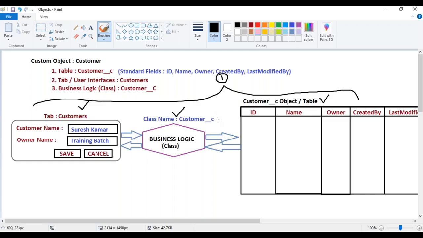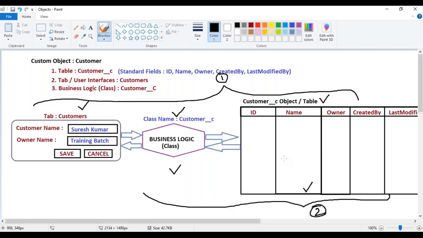Now, in some cases, the client will raise a requirement: I want only the table and the business logic. Because I have my own third-party application, an SAP application, a Java application, where my own user interfaces are available.